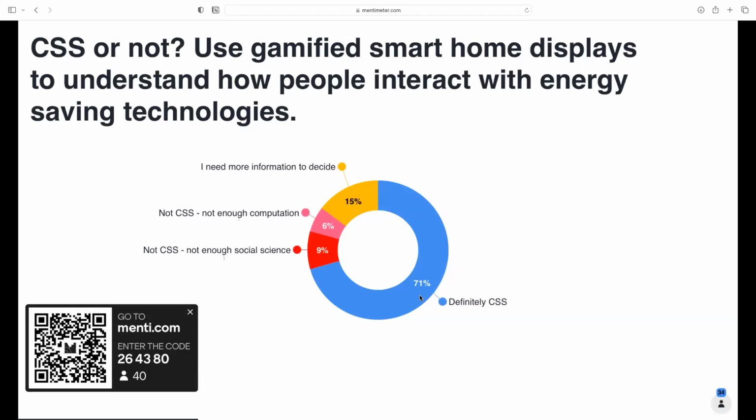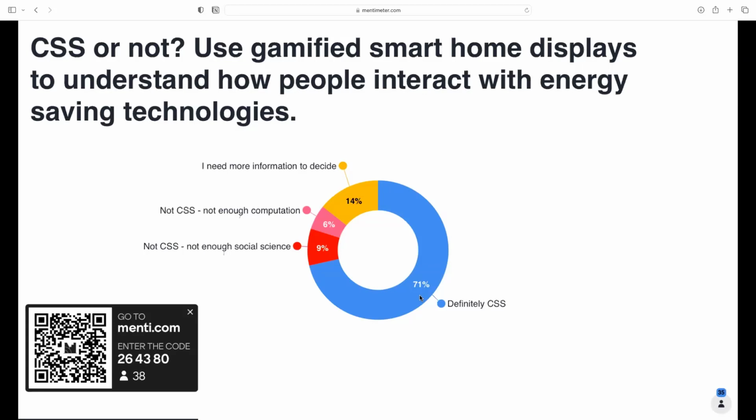So it might be tracking what time of day they interact with it, maybe who in the family is interacting with it. So it's possibly got some sort of tracking data, and that would, in my opinion, make it fall under CSS. Maybe the purpose is also to change people's behavior to make them engage more with energy-saving technologies. That would definitely pose some sort of social science question. So in this one, I probably agree. It looks like it's CSS.